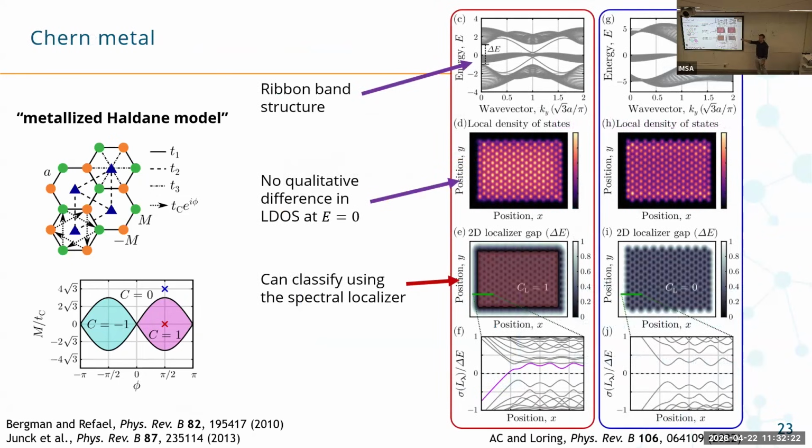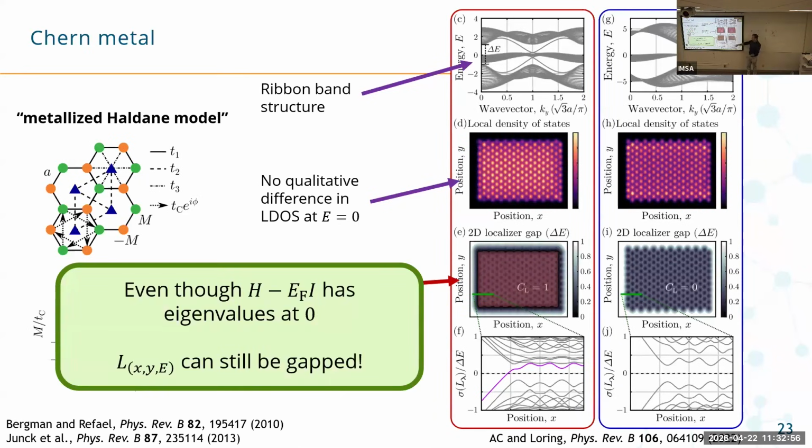We can do this with the localizer. So even though their LDOSes look the same, if you spatially map out that local gap quantity mu, that smallest eigenvalue of the localizer, you can see that it has to close all the way around the boundary of the system that's topological, even at energies in the middle of the gap, because the topology is changing. And if you look at the trivial system, you do not see this closing along that boundary. So you can immediately look at this plot of mu and say, this is topological. And you can calculate the index. You see that the signature changes.